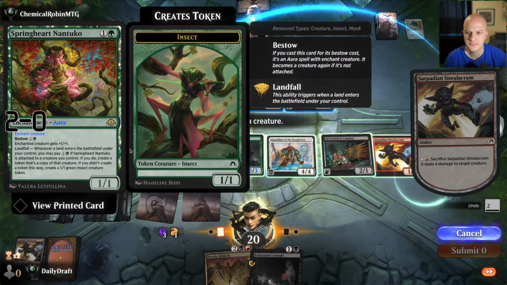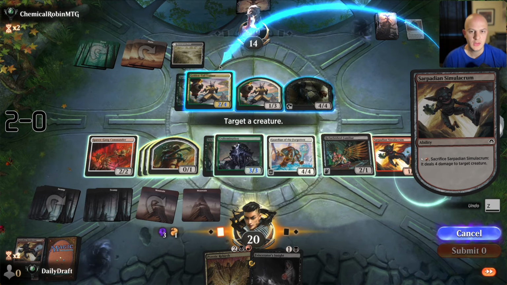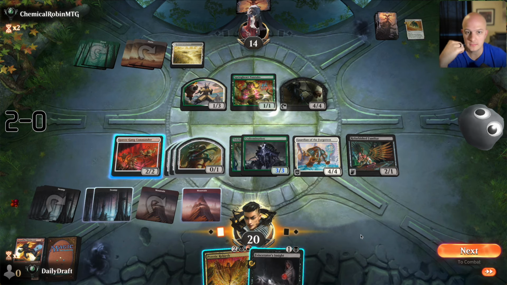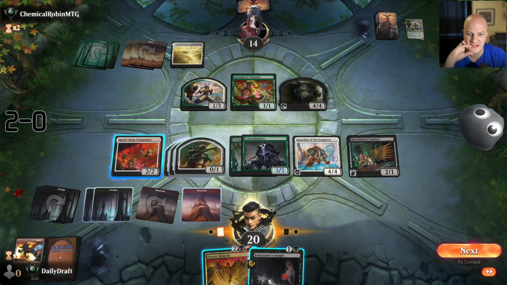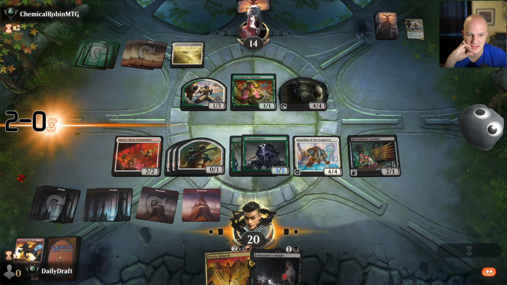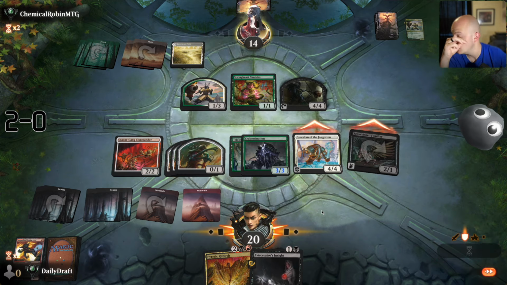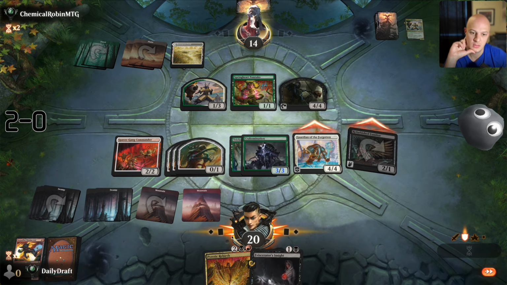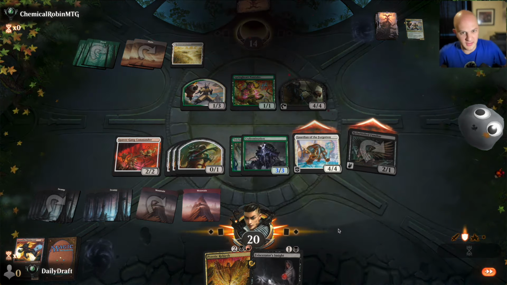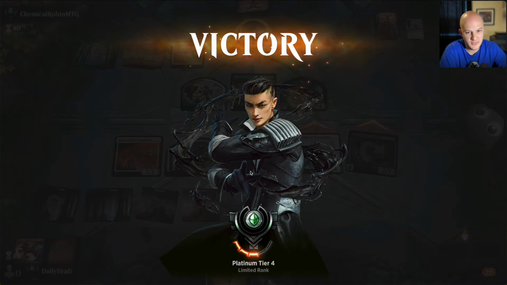Nantuko's a 2-2, right? No, it's a 1-1. Okay. Yeah, I think this is a bigger issue, so let's kill that. And then I'd be fine trading off the 4-4 here if they wanted to. Yeah, they just didn't have a lot of power left, and we had a nice little board. Power in the 5 and 6 drops.